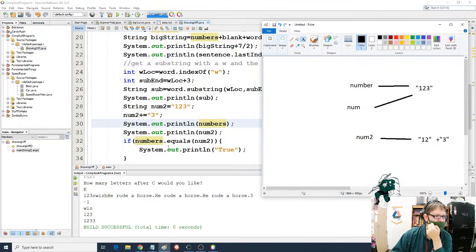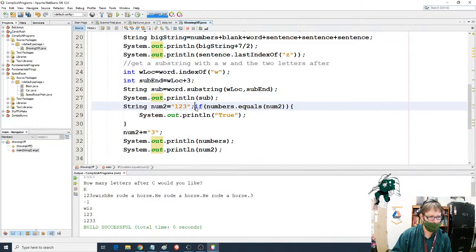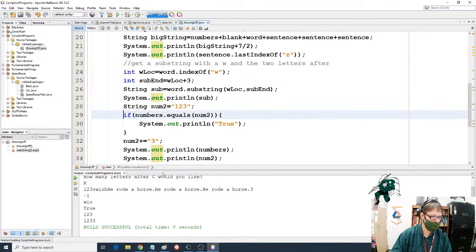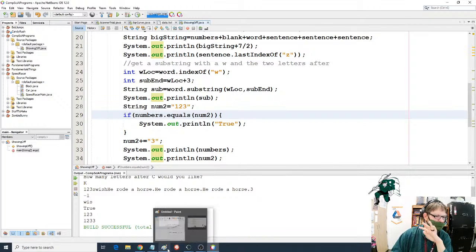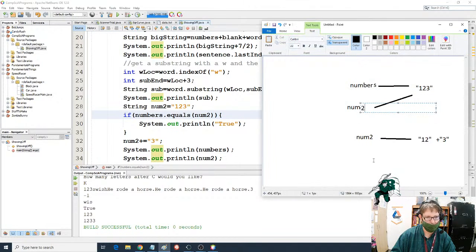Why is this? Because if I were to take this right here and move it up before I add it, it'll print true. It's so dumb. This is the one thing I hate about Java. Do y'all need me to keep telling you what's going on? Yes? Okay. So what happened is we have, let me fix our naming conventions here, numbers, and I call this one num2.